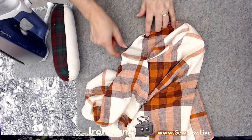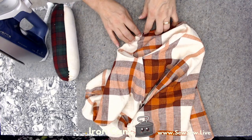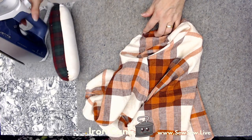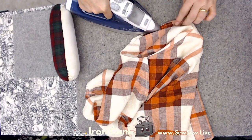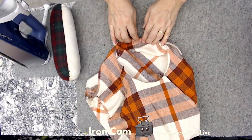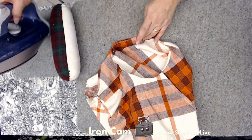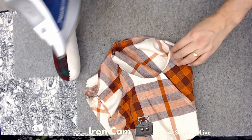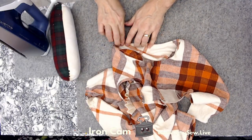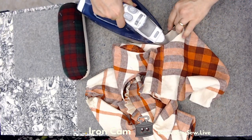You can see I have some of these gathers in that seam. I don't think you could see that. That's okay. It's my last seam that matters the most for doing the French seam. These thicknesses are making it kind of hard to keep my seam allowance even. I imagine it'll be like that when I sew it too. I'll probably trim those really thick areas a little more than the other areas.